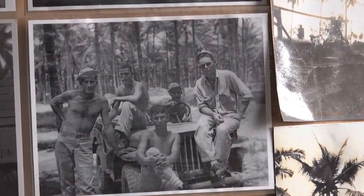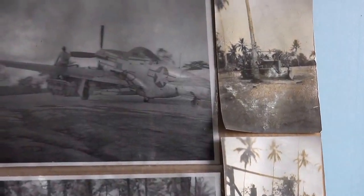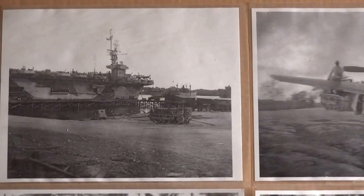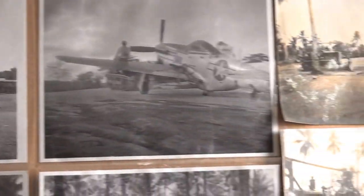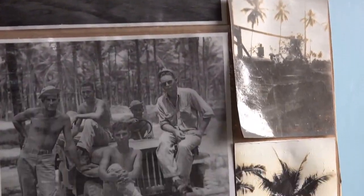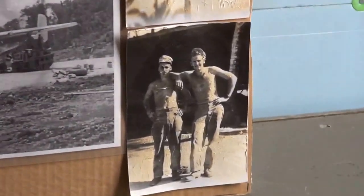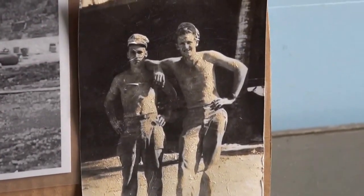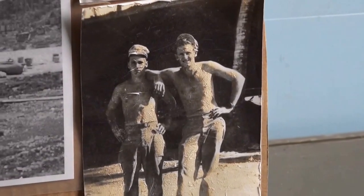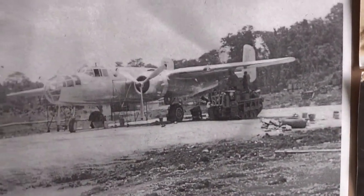We helped unload the first P-51s that came to the South Pacific off that baby carrier, and then pulled them over to an airstrip. And I have a tractor like that that pulls them over. It's called a Cletrac. And that was the best Army buddy I had, the guy down there. He's from Walla Walla, Washington. Do you remember his name? Yep, Bob Geist. I've seen him every year for 40-some years. Oh, that's great.